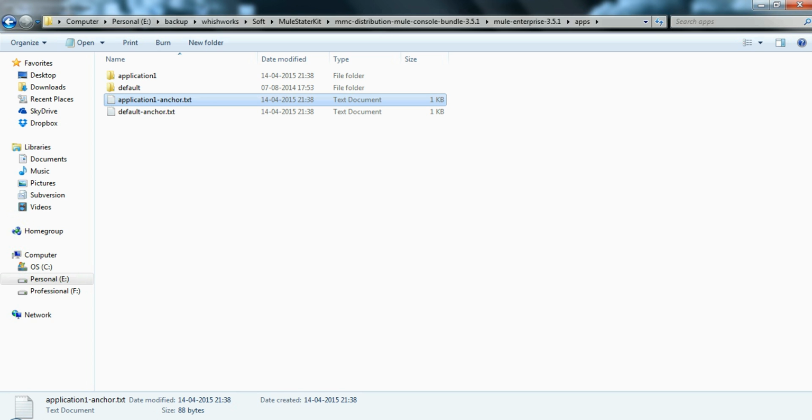So if we hit this URL again, the URL that the application is running on. We have created this application in our Mule Studio, and we have tested it with this URL, and we don't need to change anything else. We can test our application the same way we have done in our Anypoint Studio. So if I hit it again, you can see this message is coming. That means the application is running perfectly in our Mule standalone server.